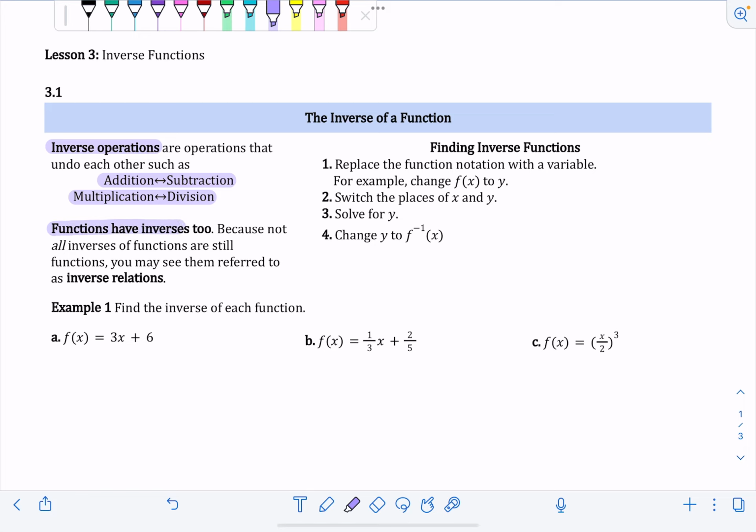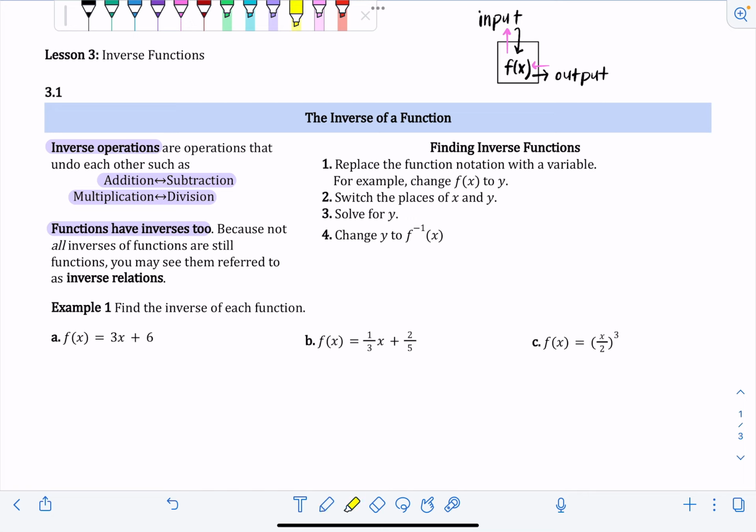And then functions can have inverses too. Inverse functions basically work in reverse. So I'm going to create a little picture to go along with that. If we picture this as our function, it's kind of like a machine. We have our input that we put in the function, I'm going to call it f of x, and then it spits out our output, whatever that may be. If we find the inverse of this function, it's going to take our output and put that in the inverse and spit out our input. So it just works completely in reverse of the original function.